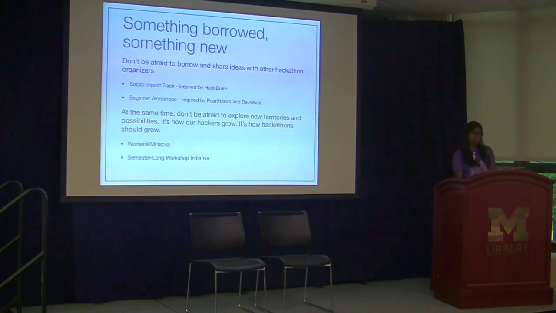So, something borrowed, something new. Don't be afraid to borrow and share ideas with other hackathon organizers. An example of this is the social impact track that I'm starting at MHacks 6, wow, okay, which was inspired by Hack Duke. Hack Duke throws an entirely social good hackathon where they get a lot of nonprofits and their university to come and make sure that everyone creating there is actually solving a social issue and a social problem.